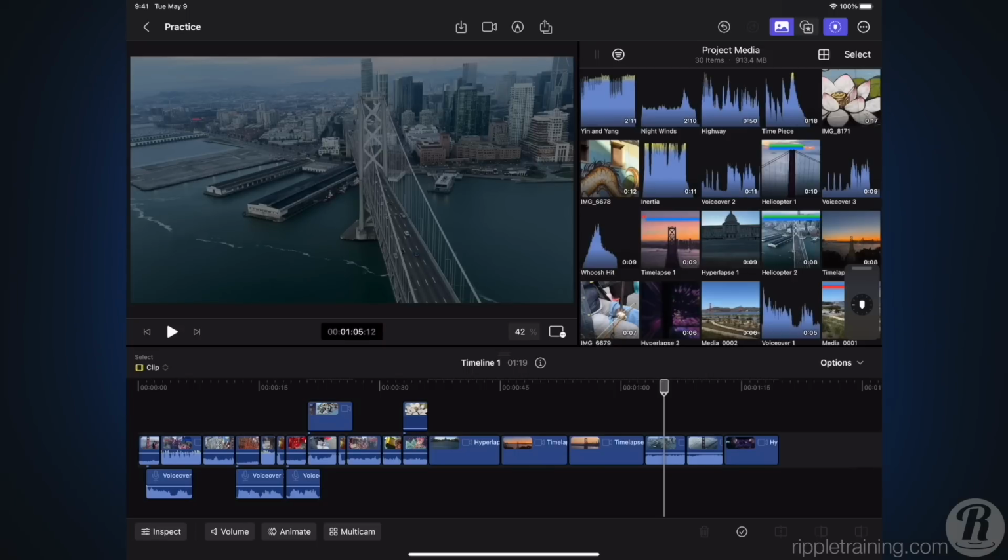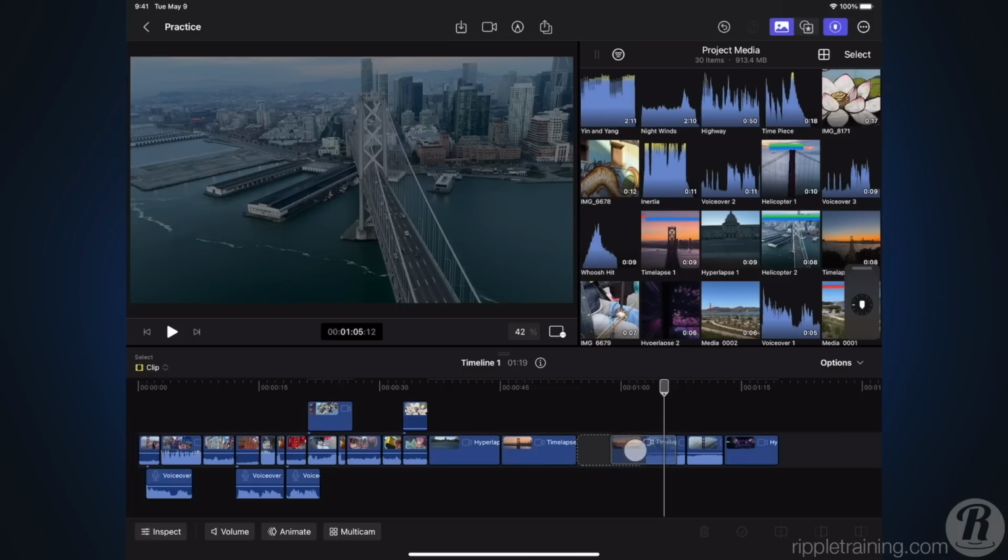Final Cut Pro for iPad includes several options for manipulating clips in the timeline, and the magnetic timeline makes it quick and easy to reorganize and trim your clips. At the top left of the timeline is the Selection Mode button, which indicates the default clip selection mode. In this mode, tapping any clips selects the entire clip.